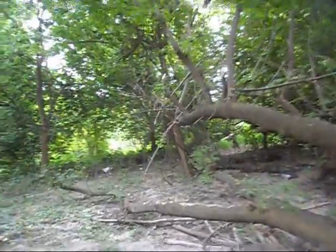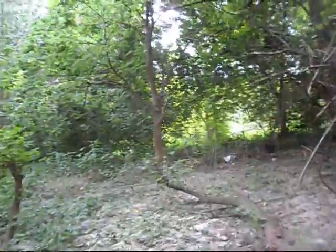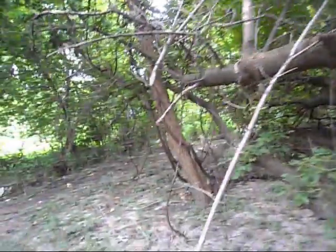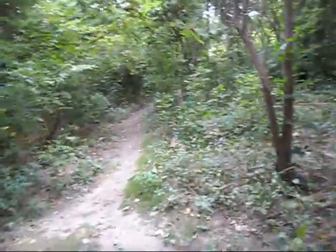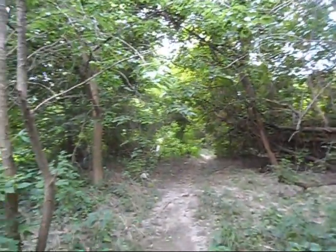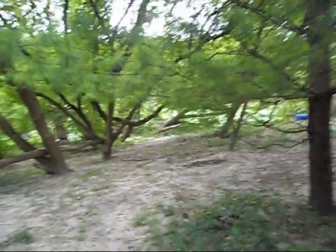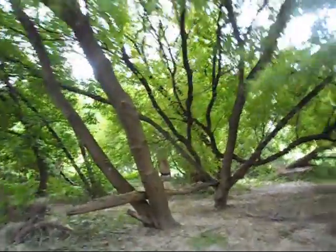Here's just a few things that I've found so far. I haven't found one coin or one pull tab. I have found square nails and a few odds and ends, but it's basically old stuff. There is some garbage around here from some homeless people, but it's basically surface stuff. And there's one trail going up here, and there's another trail leading this way. Not sure how old these trails are, but they are trails. And they did get me here to the spot where the British used to be, to keep an eye on the Americans coming up the river.